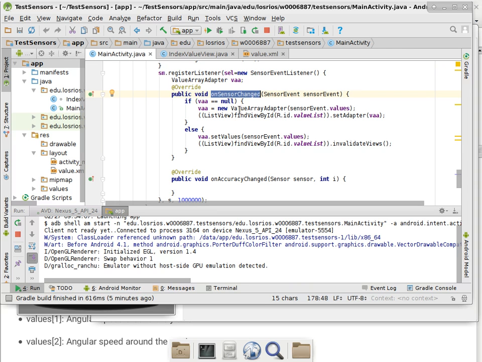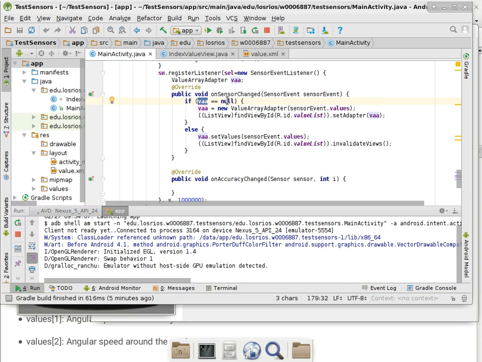This is actually okay. So when the value of a sensor changes, the first thing I check is whether the value array adapter, which is kind of the same thing as a sensor list adapter, except this one deals with an index-value pair, exists.